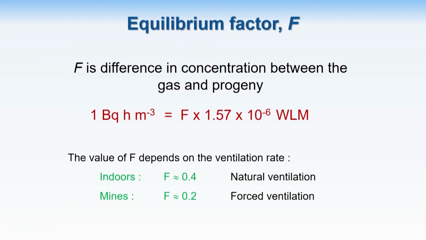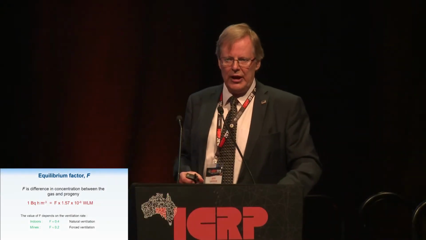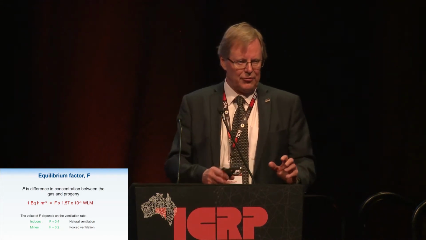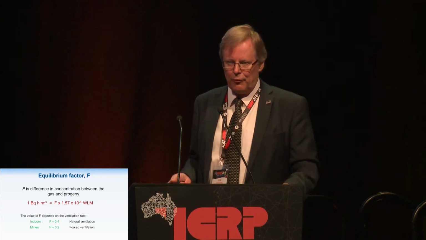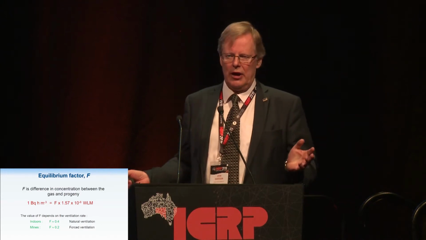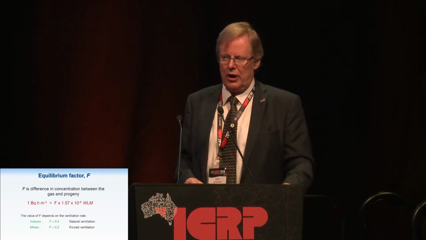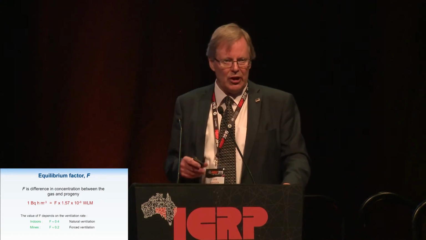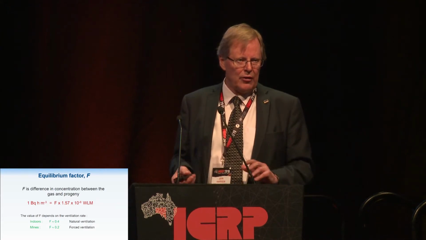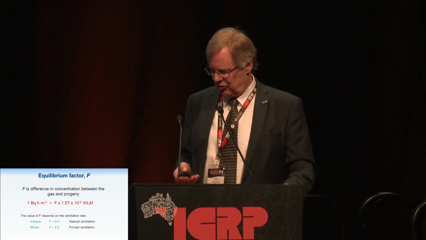The correspondence of the measurements of the progeny and measurements of the gas is shown here through the equilibrium factor, the concentration of the progeny relative to the gas. Typical values for F are around 0.4 in most indoor environments, but they can be much lower, as Frank said, in mines where you have high forced ventilation.